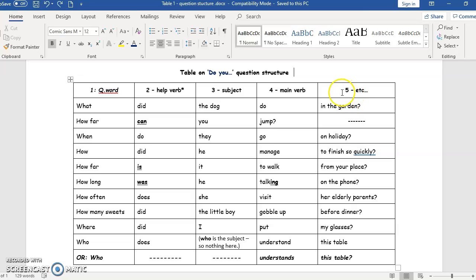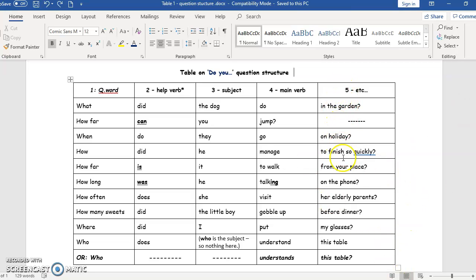And then sometimes the sentence stops here, but then other things come. And the order is, if you have an object, meaning a person or a thing or an animal, something is done to, you put this object first. Then you have place, and at the very end of the sentence comes time, or maybe something else.